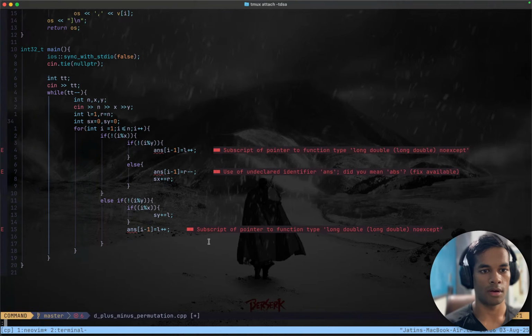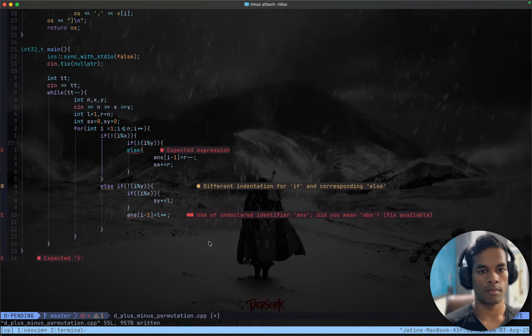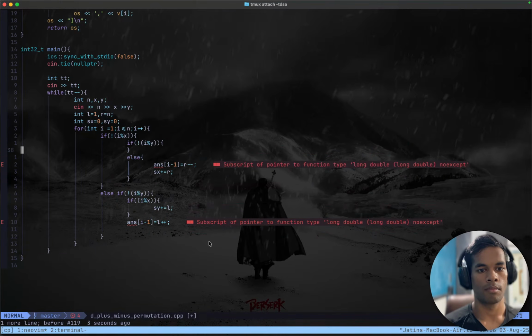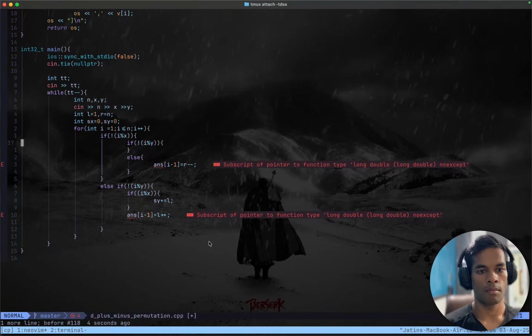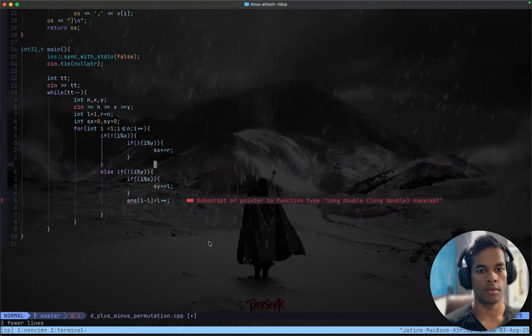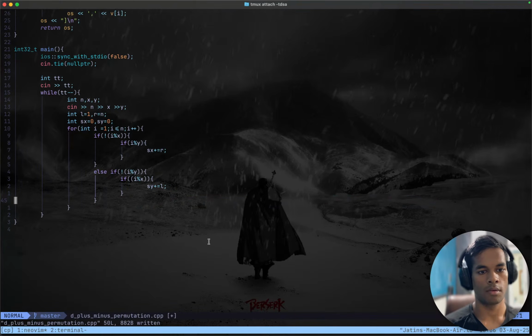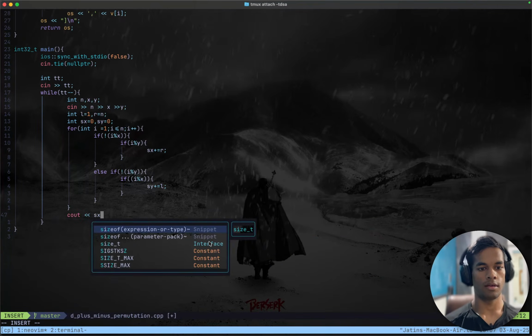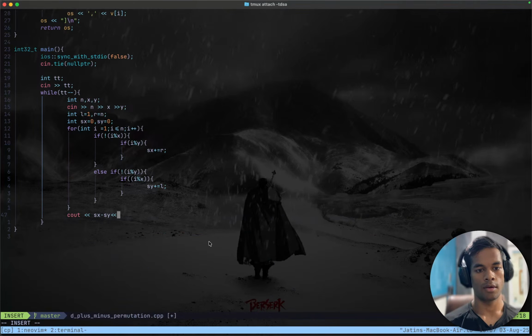Don't need this answer array actually, and put this thing here, and at the end, cout sum of x minus sum of y, and a new line.